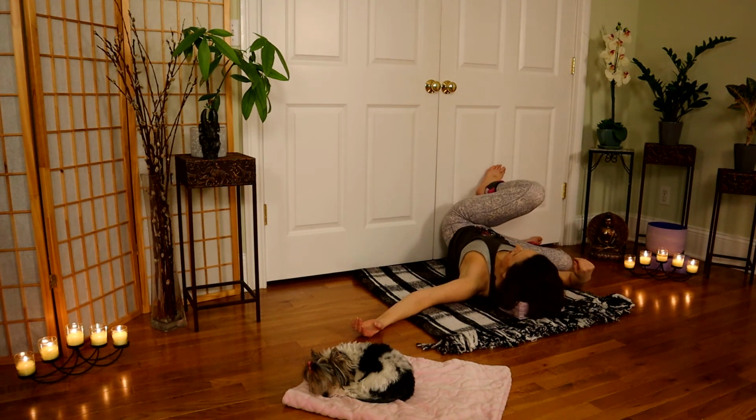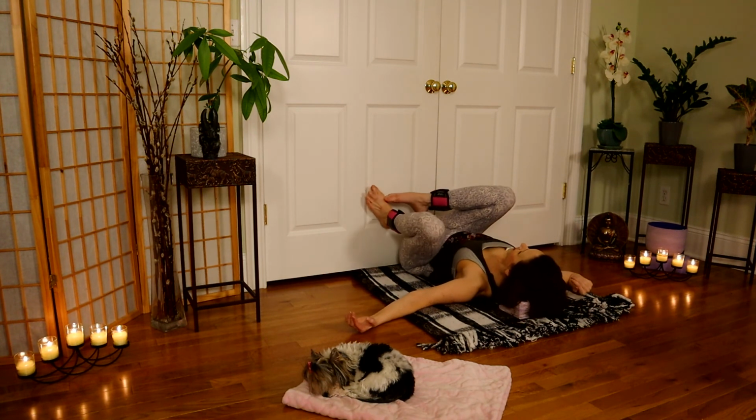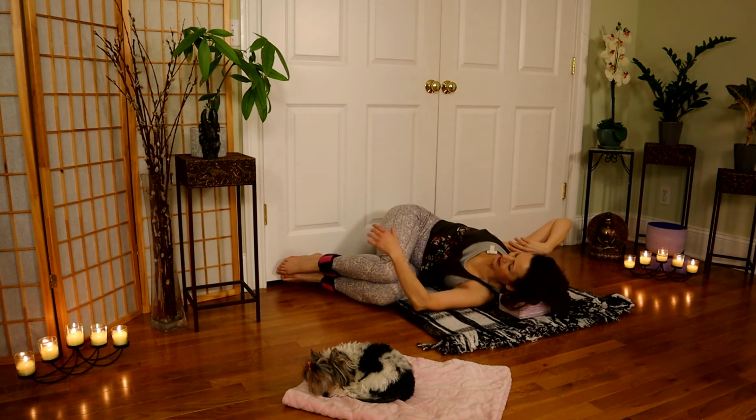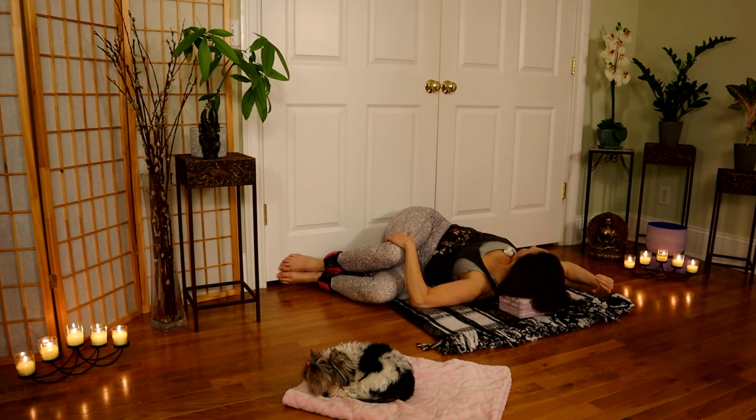Releasing that bind. Feet walk through center, over to the left. See if you can get all the way to the floor. Counterbalance, left hand comes to outer right thigh. We want to get both shoulders to the floor.